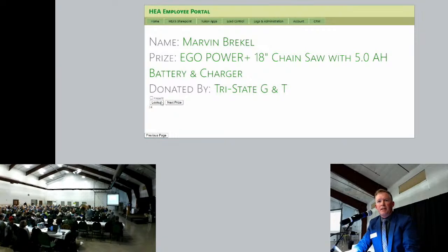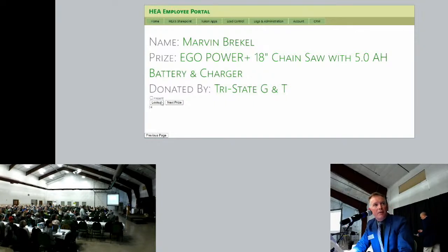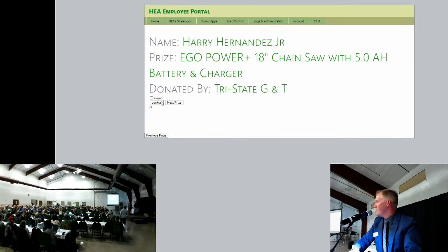Okay, so for these next two, we're not gonna deliver these ones. We're gonna have these next two winners come up and we're gonna get some pictures. These are kind of our grand prizes. So this next one is one of the chainsaws that Sander was showing off, an 18-inch bar, really slick little system. Electric from Ego Power, from Tri-State, donated this. And that winner on this chainsaw is Harry Hernandez Jr. Come on up, Harry, we'll get a picture with you.